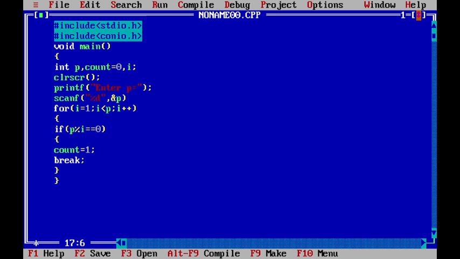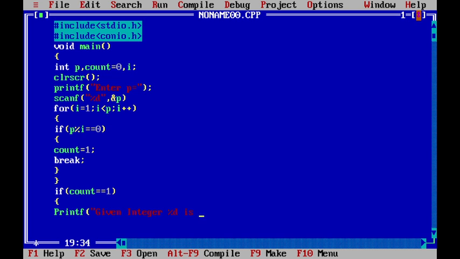Now next, we are going to check if count is equal to 1. In that case, the given integer is not prime, so printf "given integer %d is not prime".